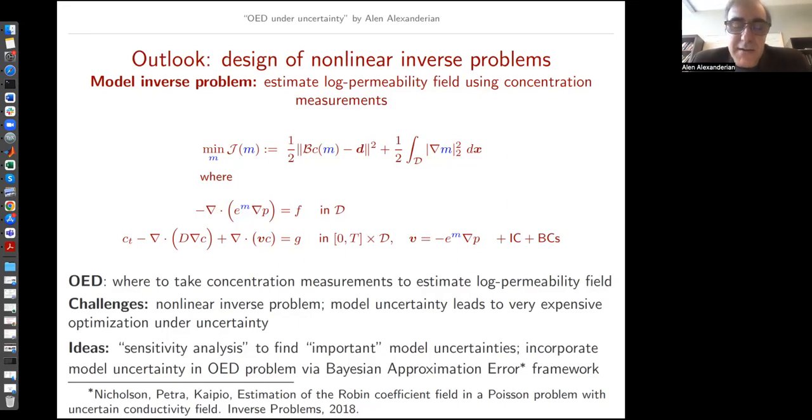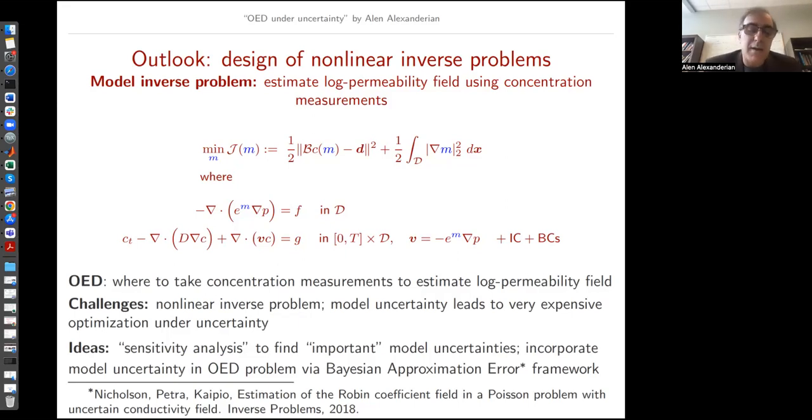to modeling uncertainties. Now that's a little bit more straightforward to discuss for deterministic inverse problems, because the solution of the deterministic inverse problem is just a minimizer of some regularized data misfit cost function, and I could do post-optimal sensitivity analysis of that minimizer with respect to modeling uncertainties. That could be useful because then you can figure out which of the model uncertainties are important. And then later downstream, you can incorporate those uncertainties that matter in the OED problem.